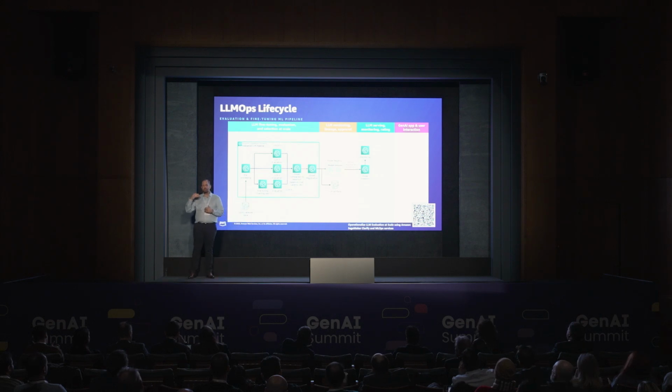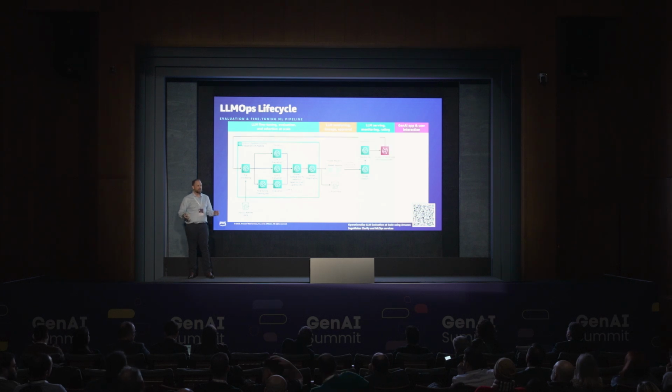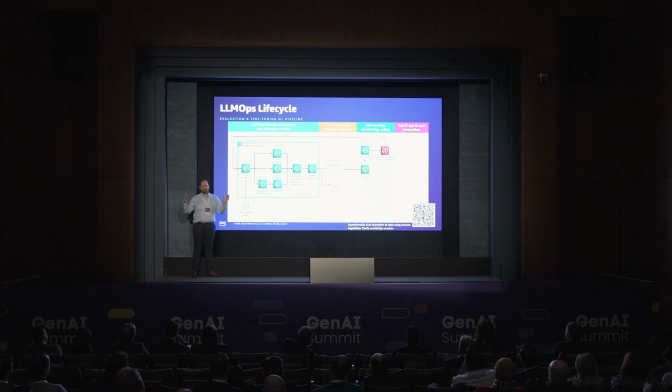Over there, we need to do continuous monitoring, right? We need to check all the interactions, everything. And for example, if I have a model that continuously produces toxic answers, I need to re-execute this pipeline. But if I re-execute this pipeline with the same data, this will give me the same results, right? So it does not make sense. So what I need to do is get the bad records from the monitoring, add them into my original data, and re-execute the pipeline with new, fresh, augmented data based on the bad cases in order to select another or the same model, depending on the scenario.